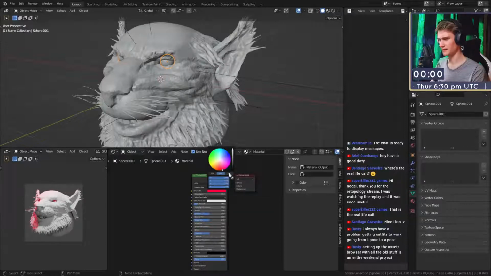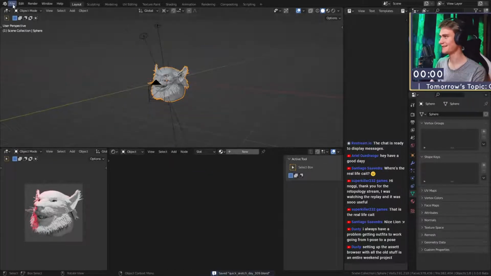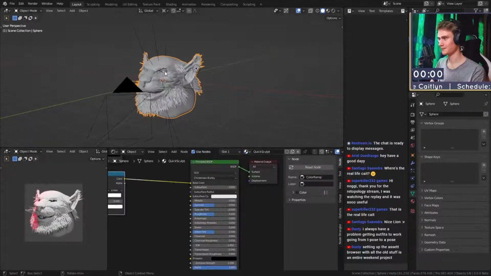Red eyes or black eyes? Let's see. I think black eyes are better. I don't want to make it look evil. I just want to make it look like a rat. Even though mice or rats, I think, sometimes can have red eyes, I don't think it's necessarily good here. I don't like it.